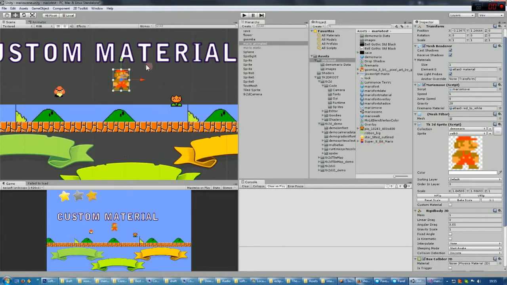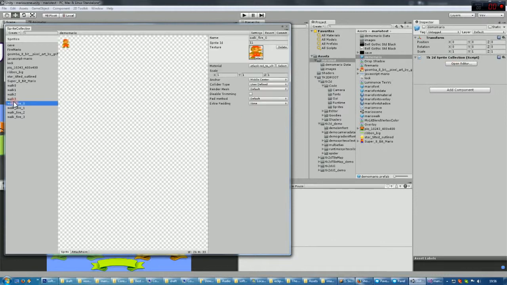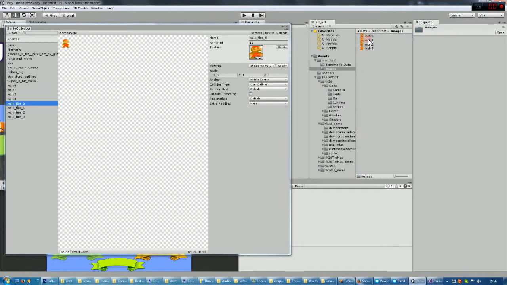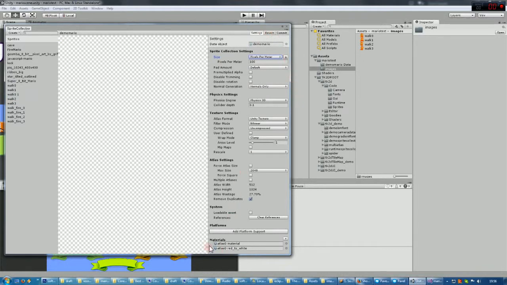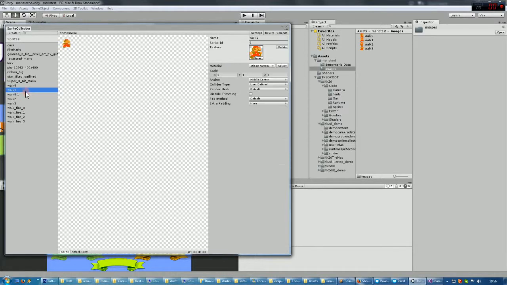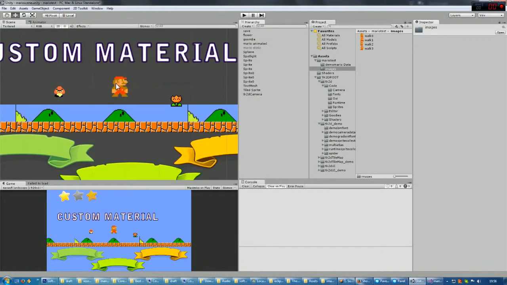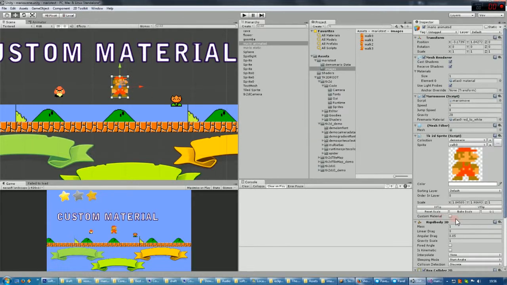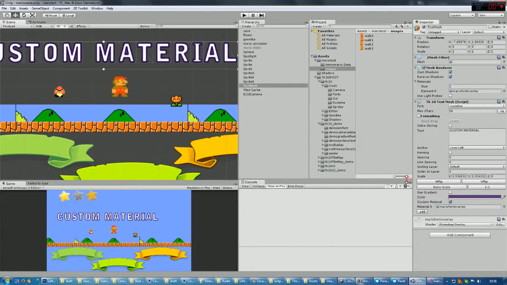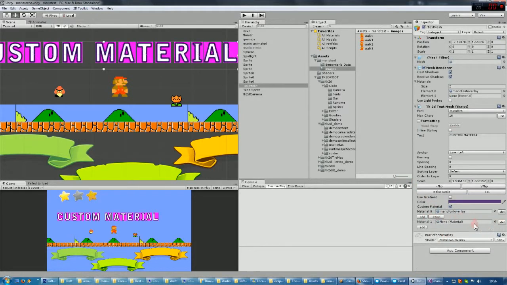And just like this, you can change the color or appearance of your characters using custom materials without having to mess around with creating extra sprites, sprite overloads in the collection. Basically what you would have to do is make a copy of every single sprite and then use a material overload. So if you have multiple materials specified under materials, you would have to switch the material over here, and you would have to do this for every sprite, so that's just a lot of work. And this way it's pretty easy and it's versatile, and you can use multiple materials on the same object to create effects like shadows.